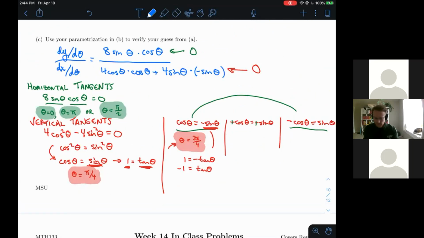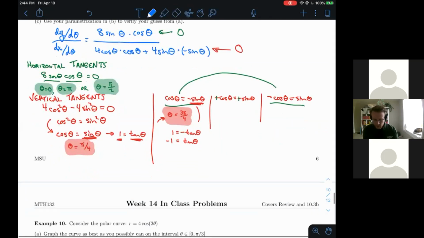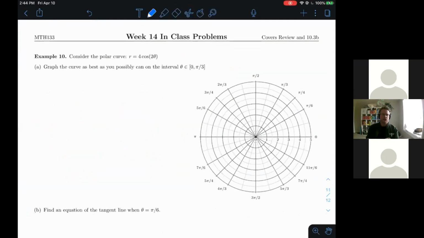Okay. So let's go ahead and move on here. I'd like to give you guys a chance to get your hands dirty a little bit here. So we'll pause for 90 seconds to 2 minutes or so. This one, it takes a while to graph all of this curve, right? But I'm interested in the tangent line when theta equals pi over 6. And so in order to get like a decent picture, right, because we want to be able to look at this and say, is our answer reasonable or not? And so with a picture, right, we can say whether the answer is reasonable.